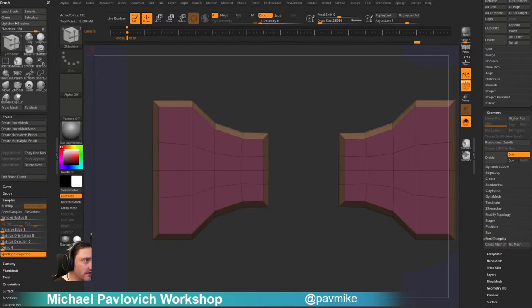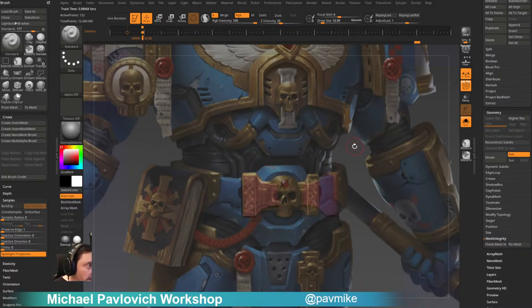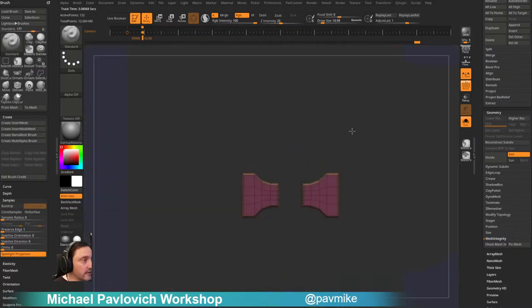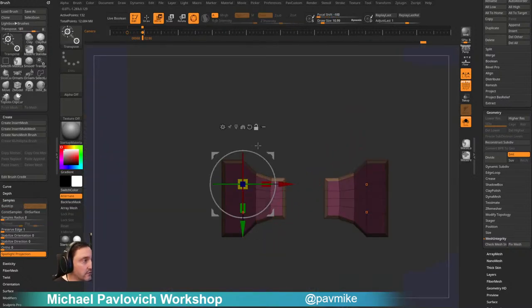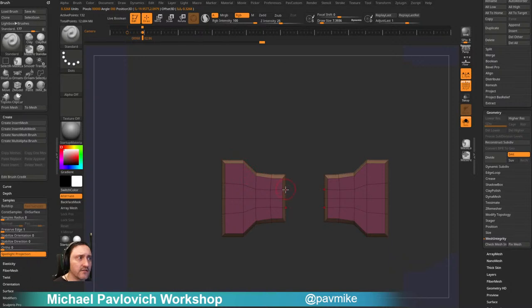And then this little inset piece here, if we want to match it, we can snap this back into place. It's on a plane, so it's not going to be perfect. Let's go ahead and tap here so we can line this up. And again, this will just keep us honest as to where our geometry is. In fact, if we want to store a separate piece, we can just put a little extra dot in there, and this will just be the symmetry for just this piece. So right off the bat, I can see this needs to maybe be scaled out just a bit. So we'll go to unmesh mesh center, and then turn X symmetry back on. We'll scale that out a bit, and then that's all beveled in, so we're good to go.